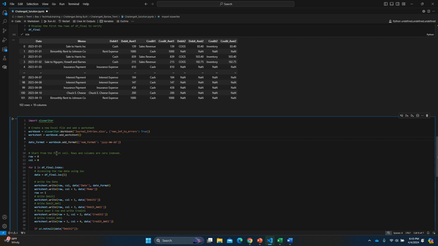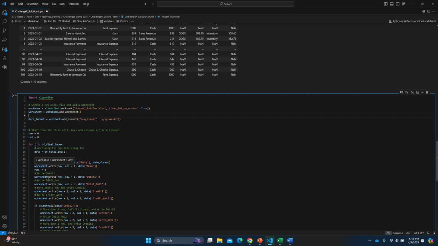And then we'll use the row and column. They take arguments when you're writing into the workbook. It'll say worksheet.write, and it'll take a row argument and a column argument, and then whatever data you want and in whatever format you want, right? So we put a row and a column. We started at 0, so that'll just be the very first cell, right? A1. We'll do dffinal.index, right? And so now we have the row number essentially of every single thing that we want.